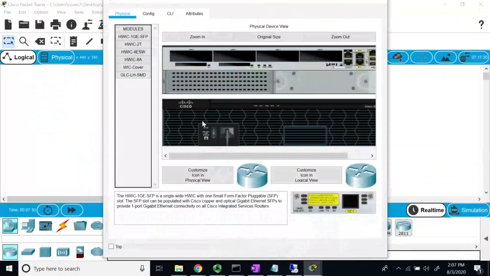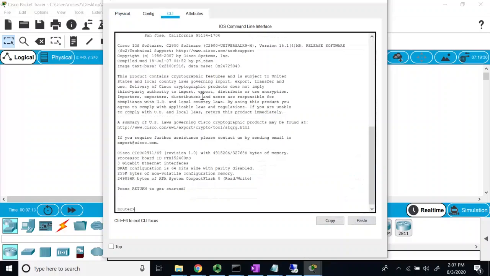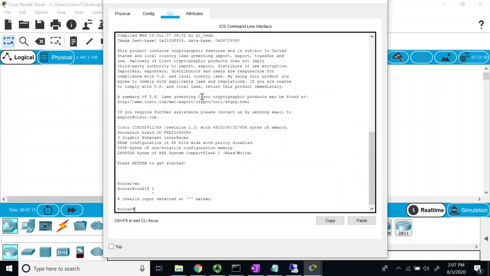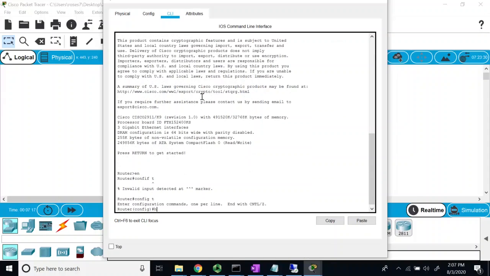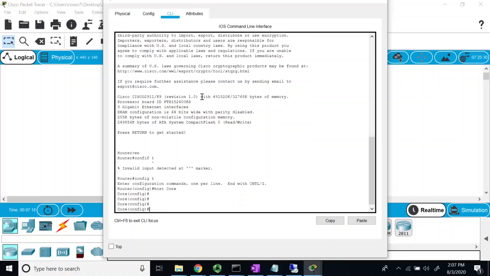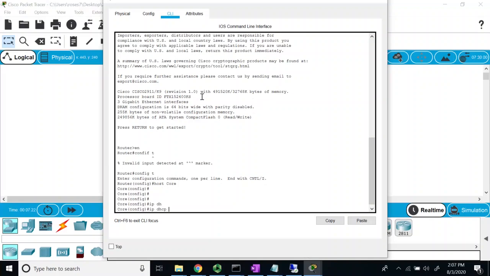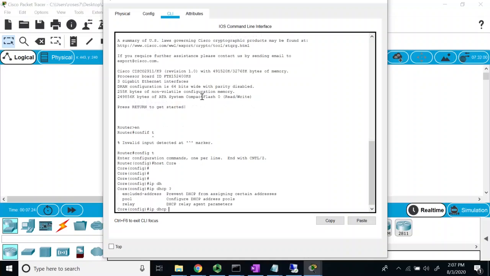So we go to our core. Put that in there. And it's pretty simple, just ip dhcp pool, then you have your pool name that you want to have. You want to name it sales. Now we're going to match the pool name with the VLAN name. Now you don't have to do that, but it's good to have it organized so that everything flows very smoothly and it's easy to troubleshoot things.